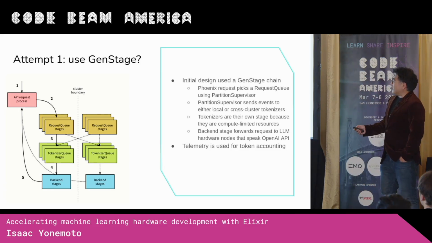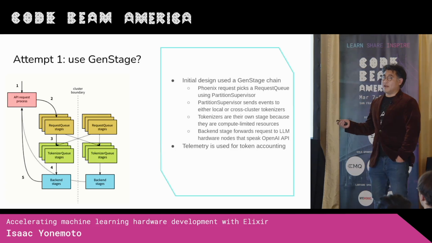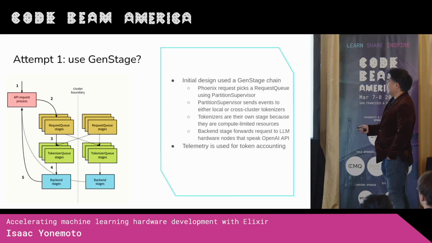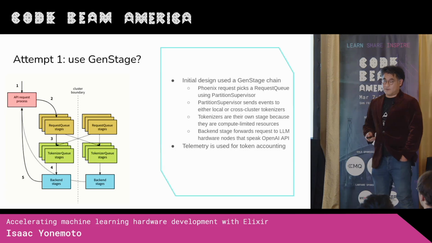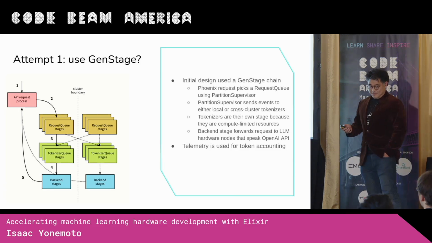Moreover, the nice thing about our design was that if one of the subsequent queues was full, we could send the request to another load balancer on the cluster and have it deliver content to the backend stages. It's especially important if we have load balancers that are directly connected to the hardware itself. And we were able to use telemetry, which, man, I never used before I did this project, and it's fantastic in the BEAM. If you can, use telemetry.